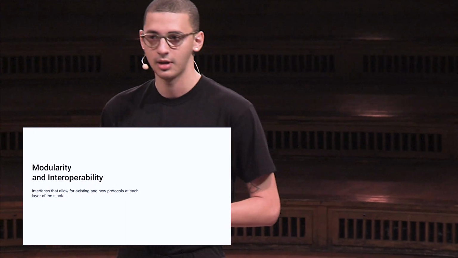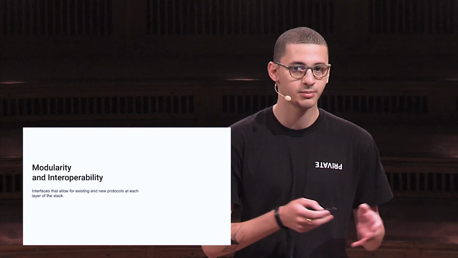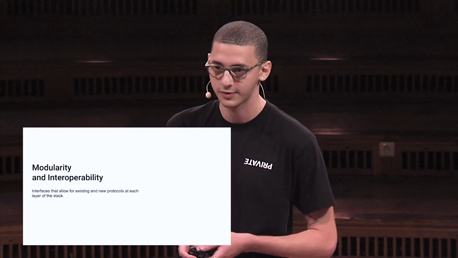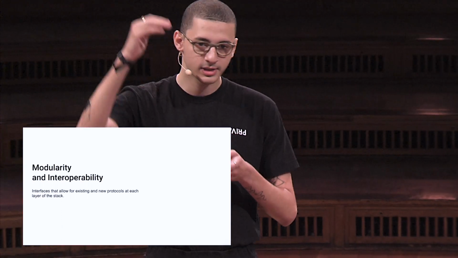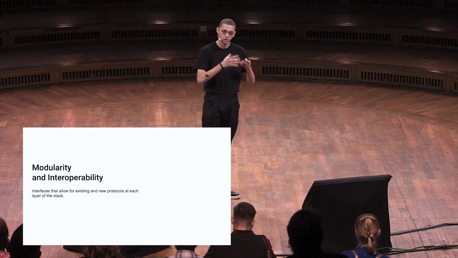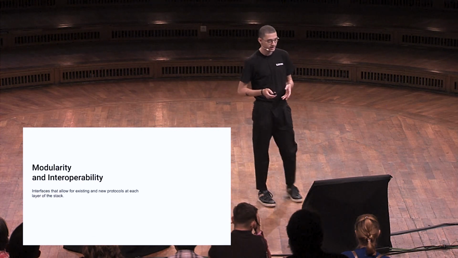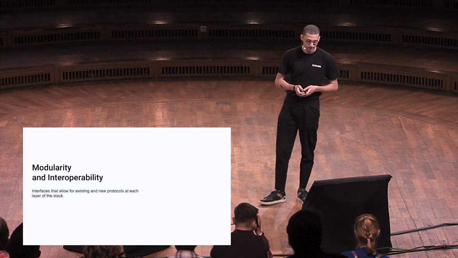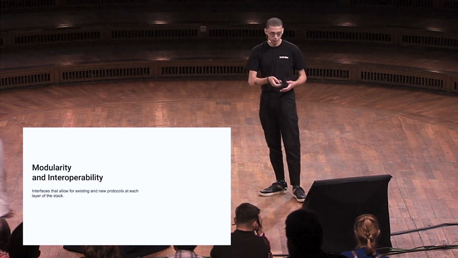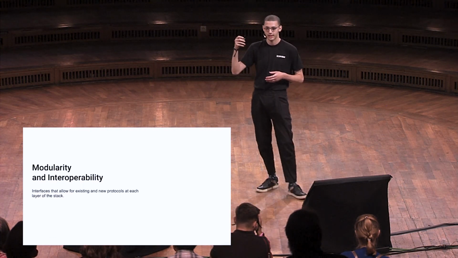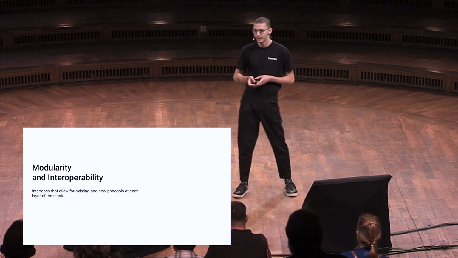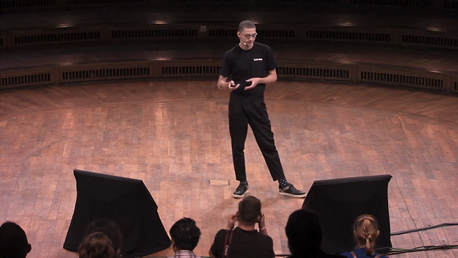So now our design goals. How are we designing this entire protocol? As previously stated, we're really looking for modularity and interoperability. So we want interfaces that allow for existing protocols to be used because we don't want to invent everything ourselves. We want to be able to build something where layers can interact with different protocols, but the protocol still works the way we designed it with the guarantees that we expected. And so we want to be able to facilitate existing and new protocols at each layer of the stack, and that's one of the driving design goals. Think of this like libp2p, where you can take different components together to build exactly the stack you require in the end.